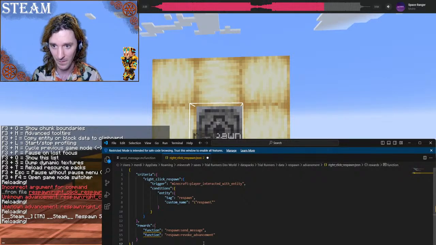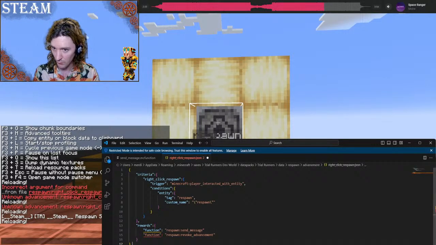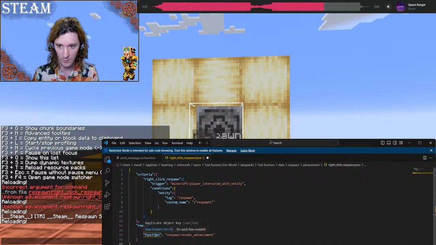There we go. Okay, what is it complaining about? Or do I just need to not stop that? Something is wrong. Yeah, it should be a comma. Why doesn't it like it though? Duplicate object key.